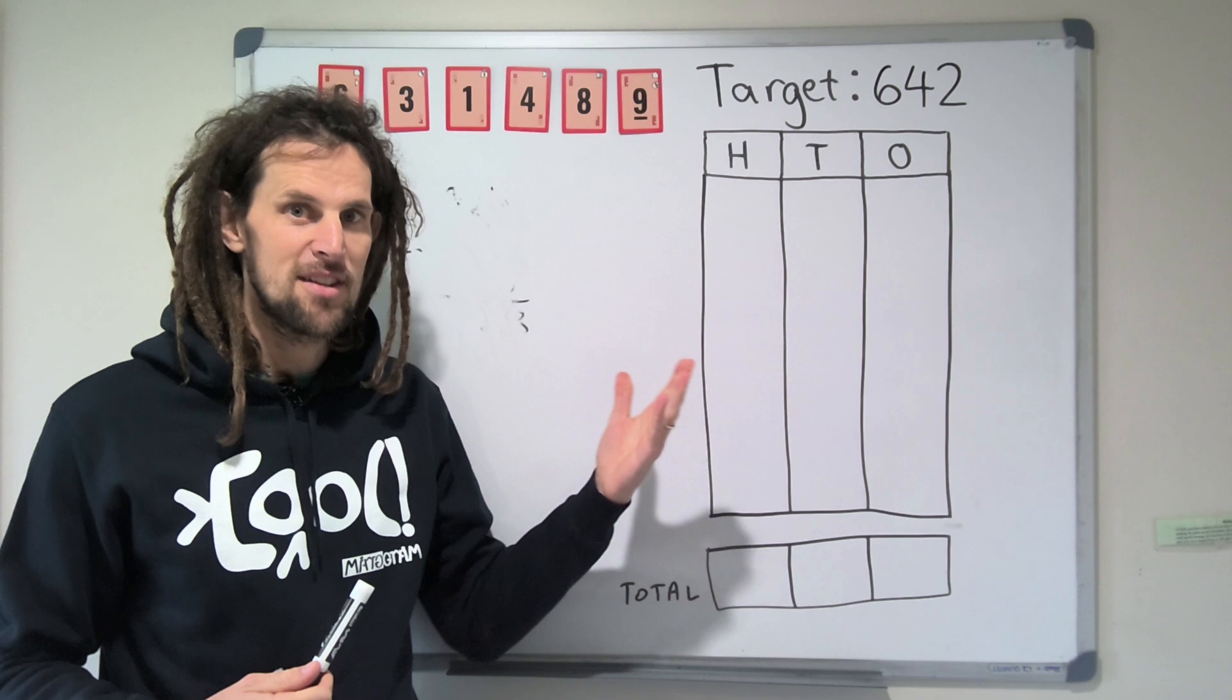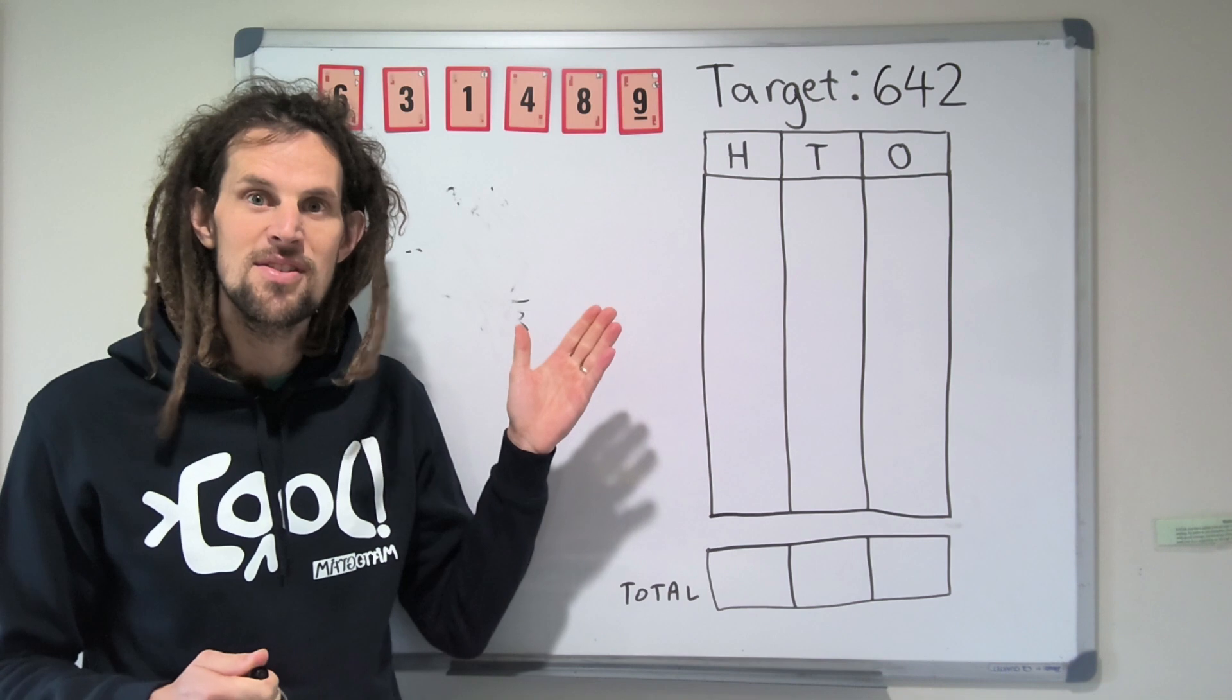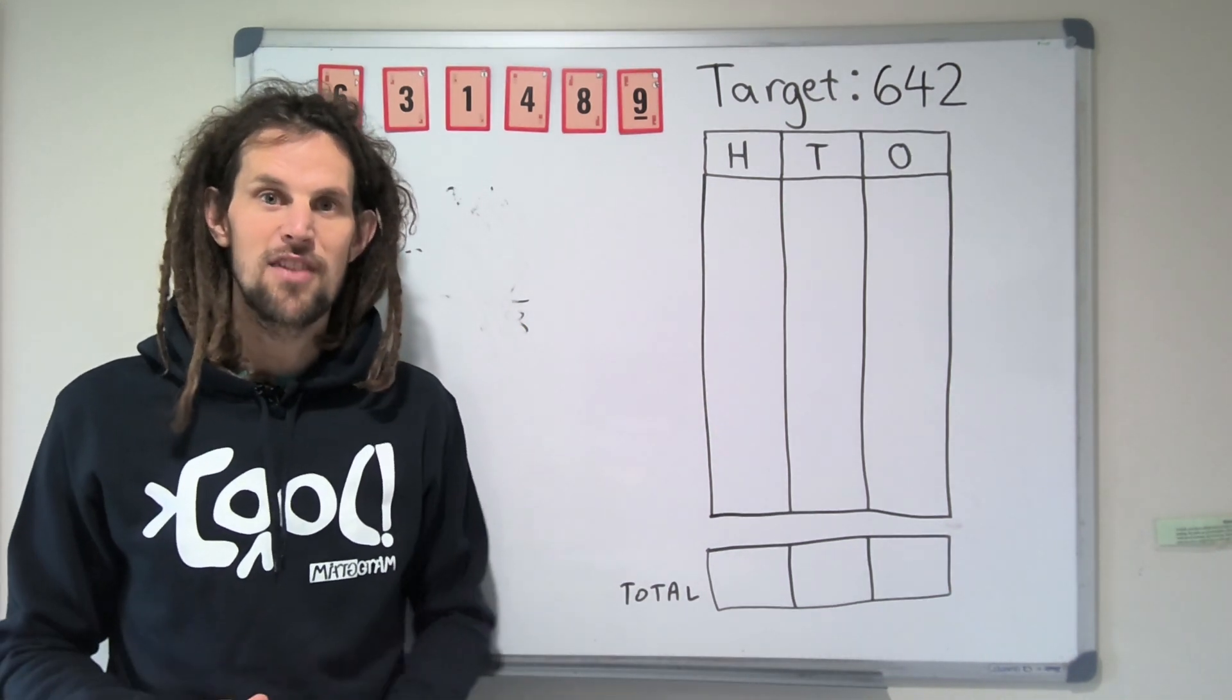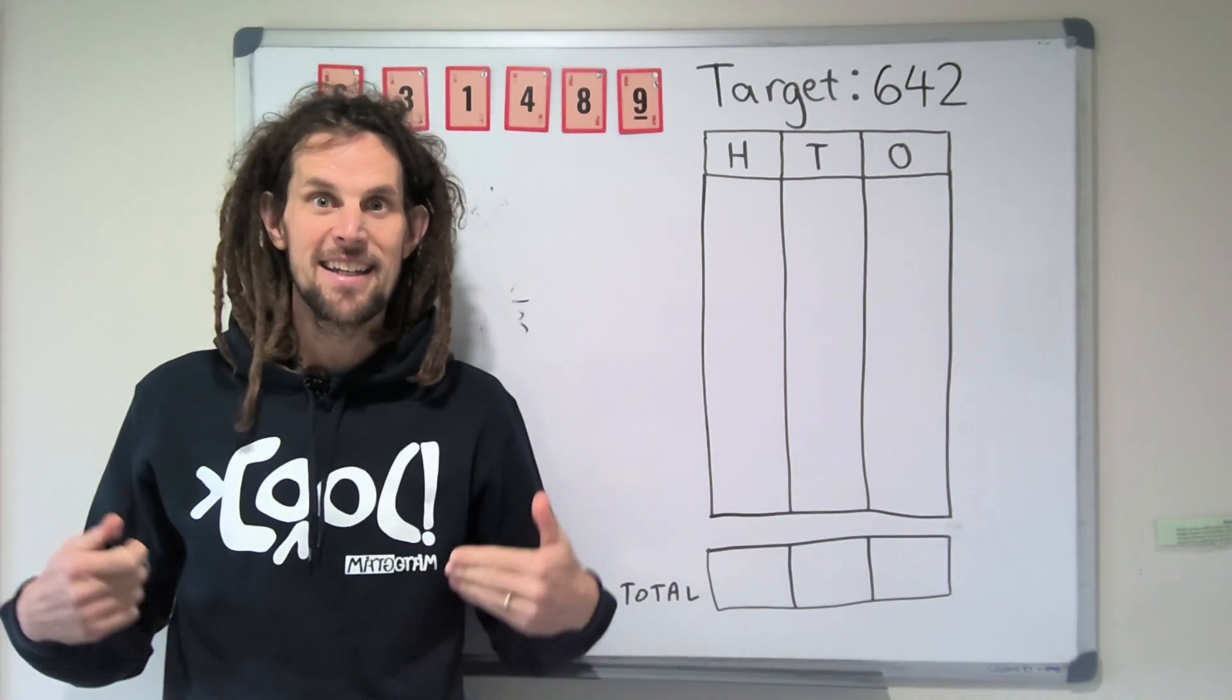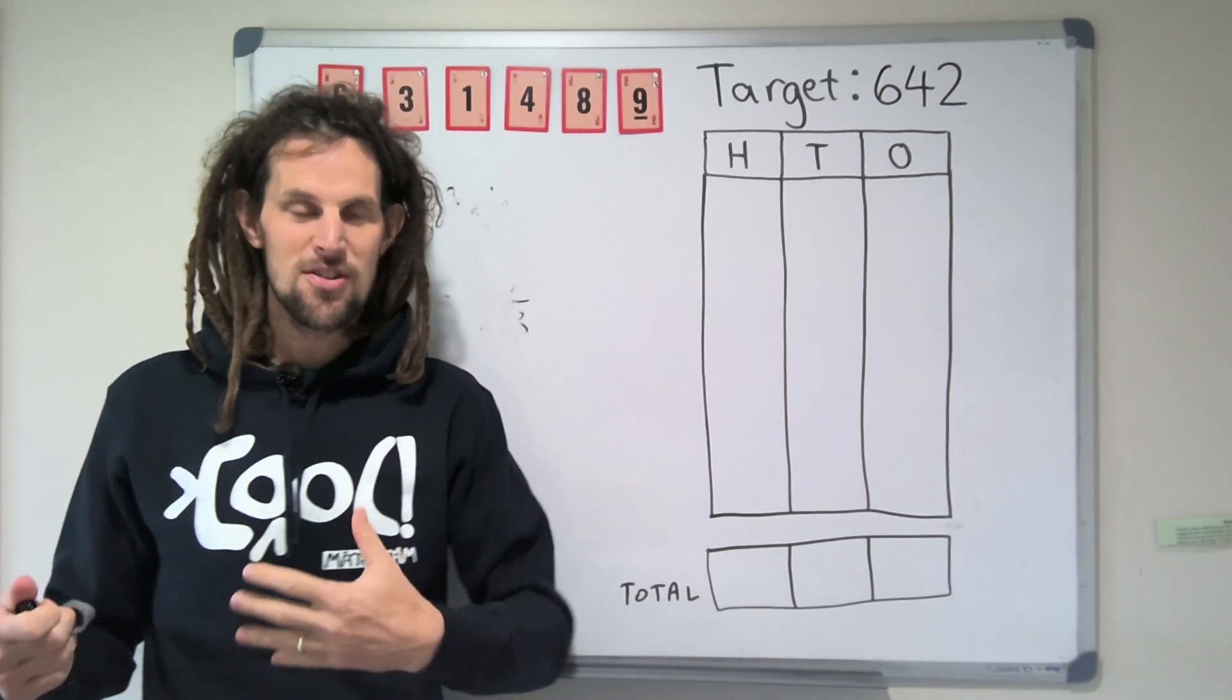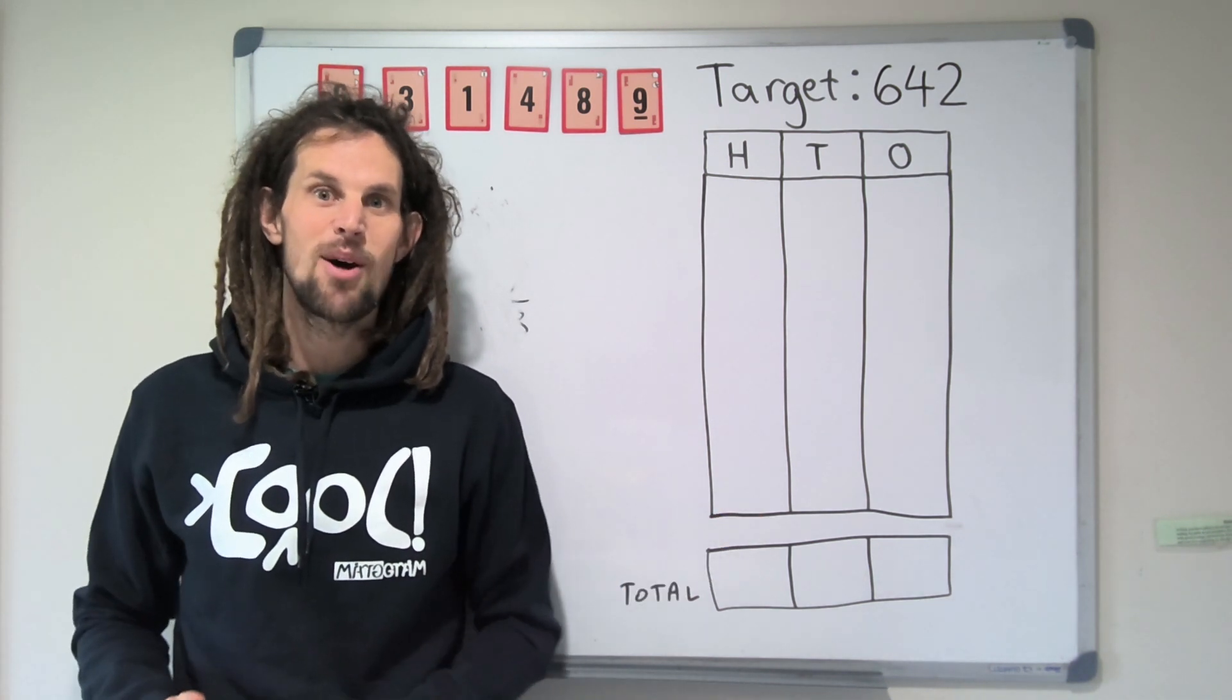And so the game I'm about to show you helps to rectify this by giving kids a chance to discover different ways to represent numbers, and also get them to think flexibly about place value. And it's kind of like the t-shirts I wear in every one of my videos, they're all designed to get people to quite literally stop and reflect to see something that they might not at first.